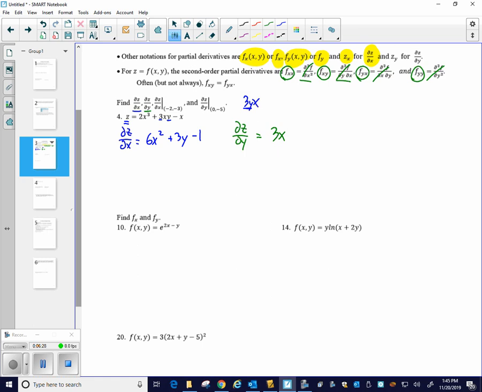And then it wants us to evaluate dz dx when x is -2 and y is -3. That's an ordered pair at the bottom. So it's just saying plug -2 in for x and -3 in for y and see what you get. Well, we already found dz dx right above us, so we're just going to plug those in. That's going to be 6 times 4, which is 24. -3 times 3 is -9, minus 1. 24 minus 9 minus 1 should give you 14.